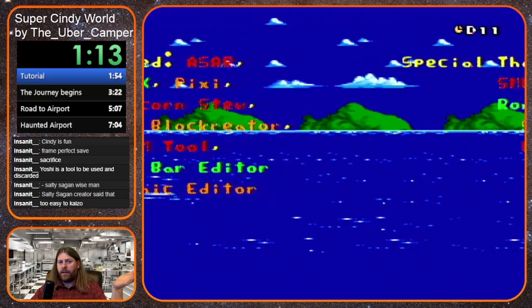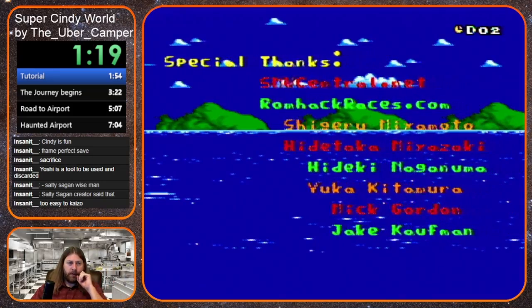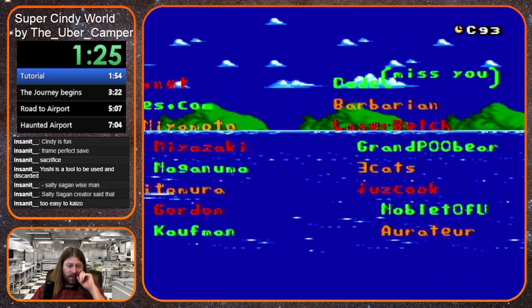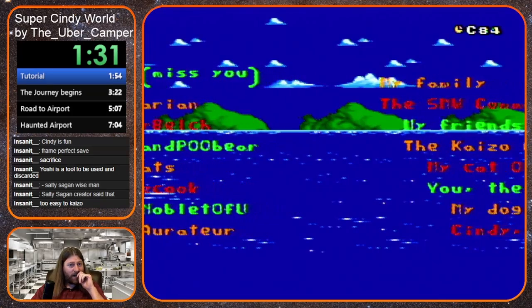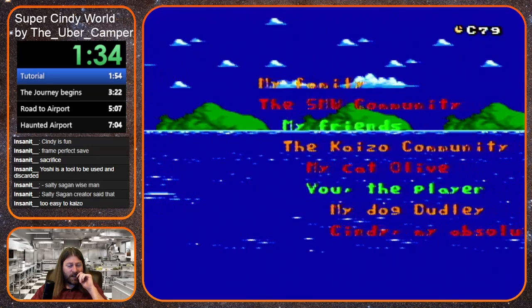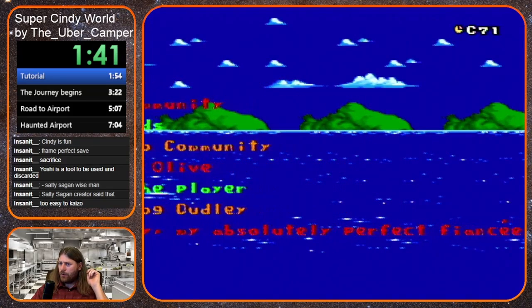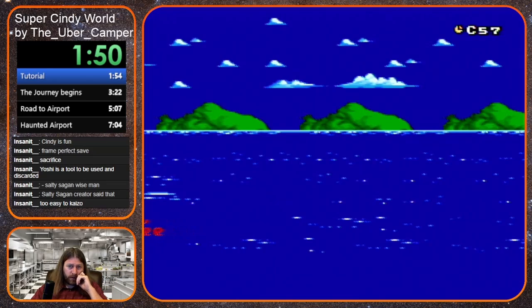As a hack creator, it is nice if you list people in the credits. Dode, miss you. Dode made it. Three cats is in there even. How long has Dode been gone? This came out, it says February 2021, over a year. It's crazy how far the Kaizo games have come in just the past year.